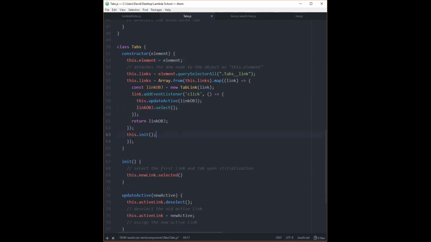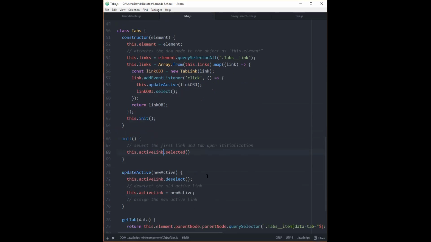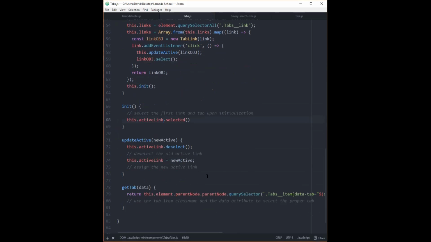Yeah, that's mostly just examples from class. You don't actually need to use them. And I don't think you need line 64 either. That's just a superfluous curly brace and close parenthesis. And in init, you don't have anything called new link. It should be this dot active link dot select. I don't think init was actually changed at all, if I remember right. It's select, by the way, not selected.